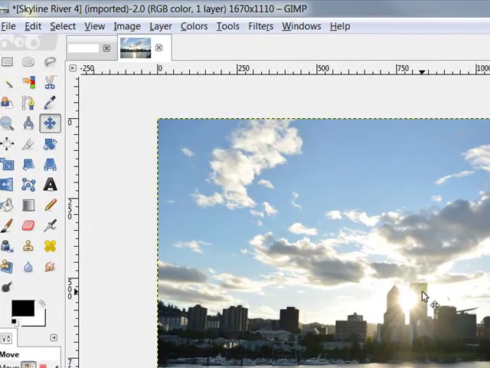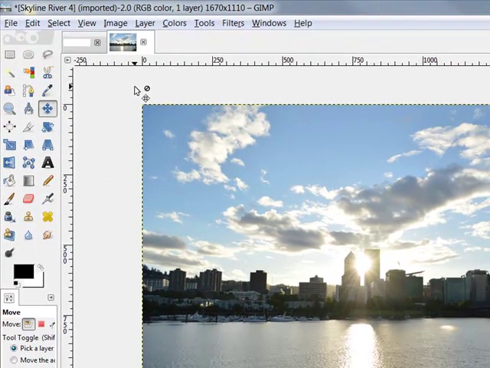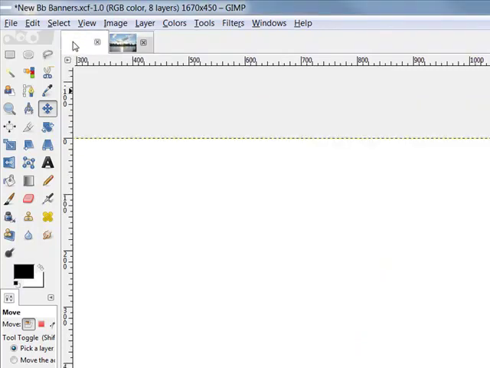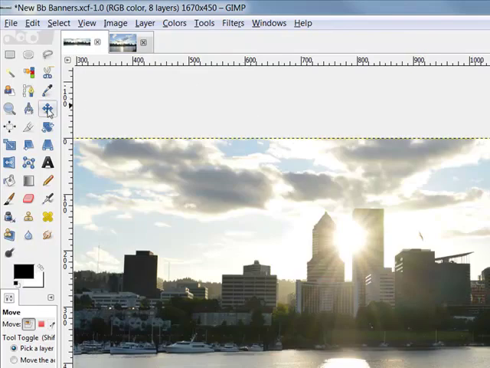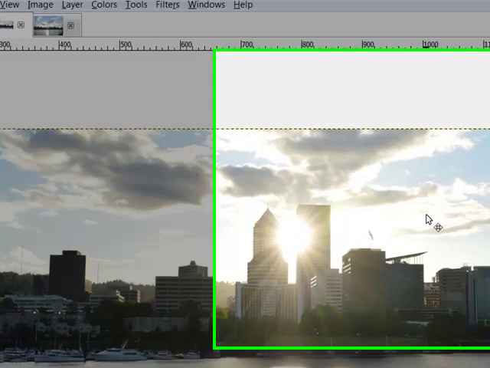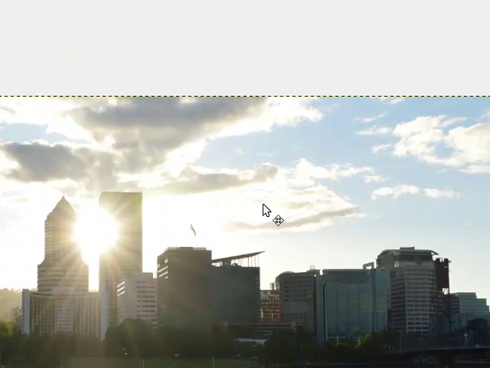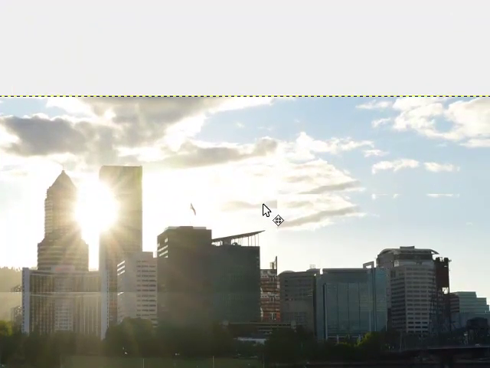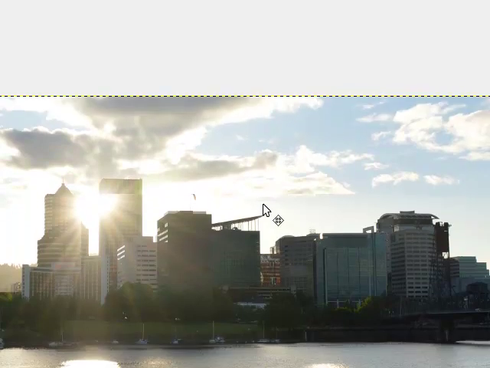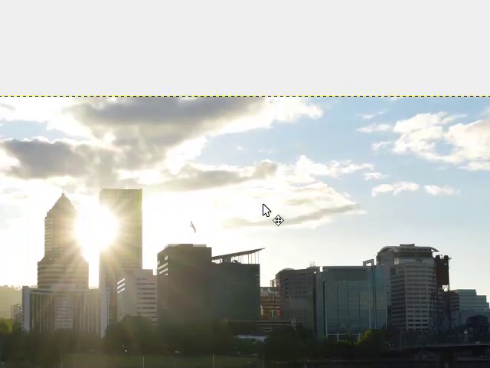I'm going to go over here. First thing I'm going to do is press Control Shift A to select all. Then I'm going to do Control C to copy. I'm going to go to the tab up here and go back to my banner project here. And then I'm going to press Control V. Click on my move tool, which is right over here, the cross, and then I'm going to click once in the middle of my photo, which I just did in the banner to be, and now I can use the cursor tools to align it and frame it better in the frame that I have.